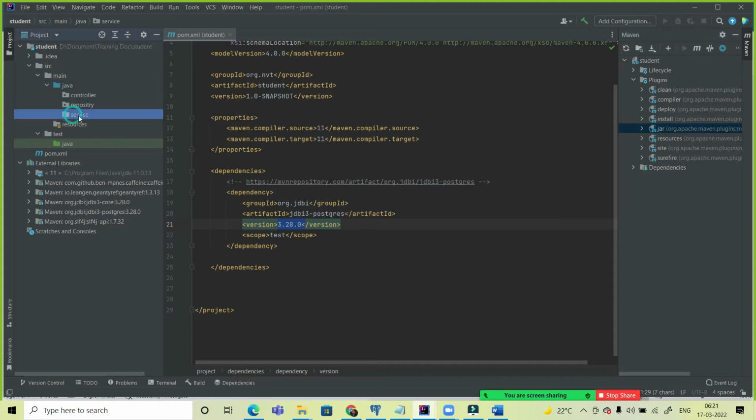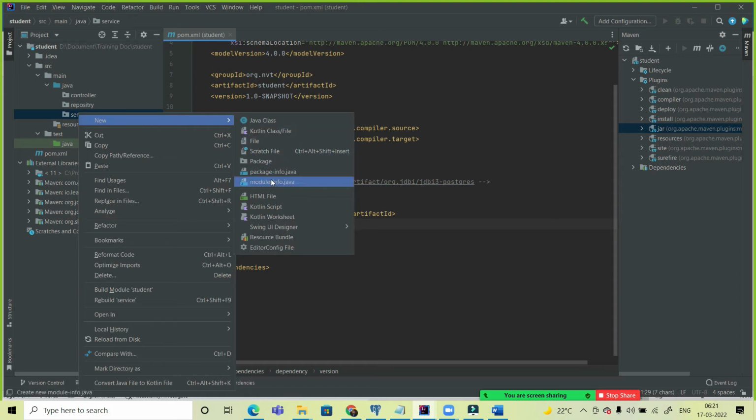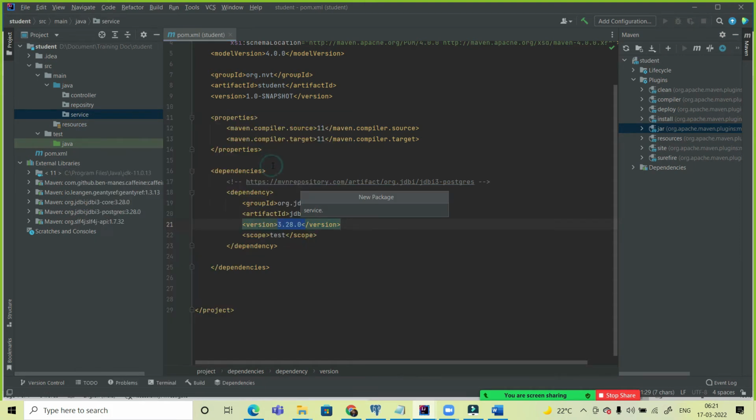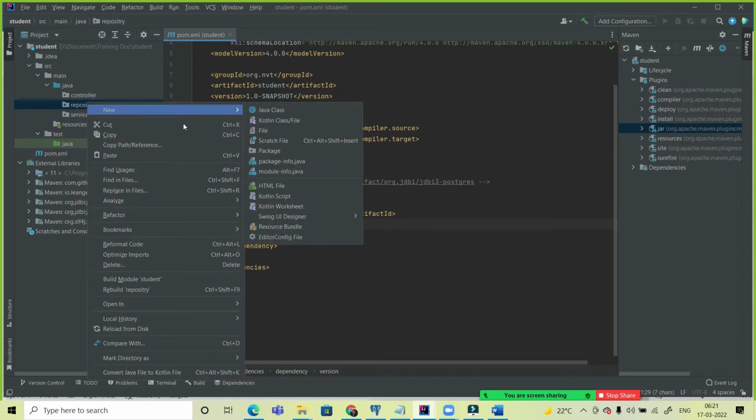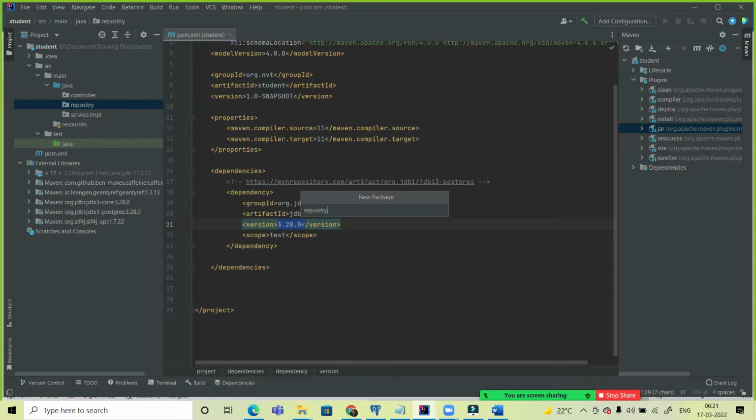Inside that service, you can create the service interface. Or you can create it outside also, but it is better to create it inside that service, and then IMPL. Repository also create IMPL.